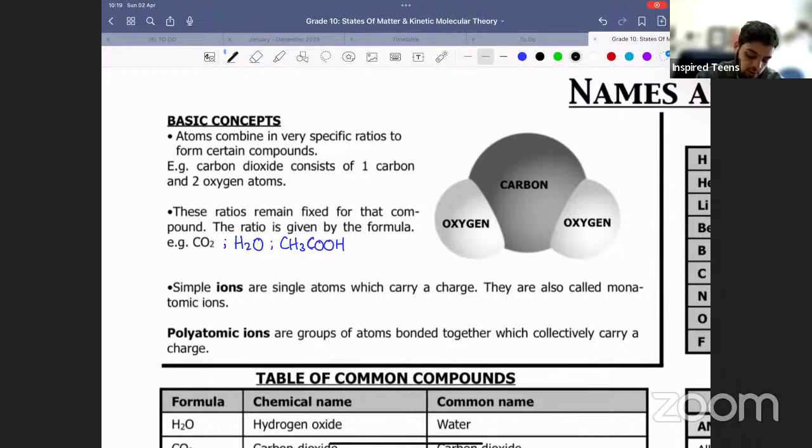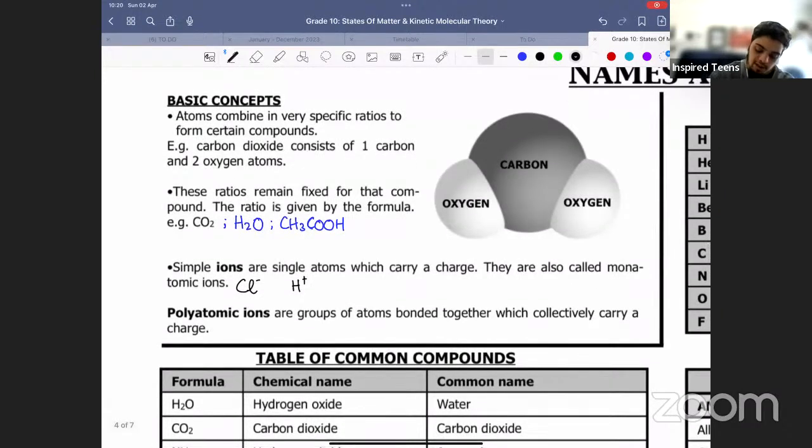So yes, then we have simple ions, okay, and each atom in the periodic table has its ionic version. We have its neutral version and also its ionic version. An example of an ion, if you've seen one before, is the chlorine ion, Cl, which just has a minus. Or if we talk about polyatomic ions, which are in the next one, actually we'll discuss it there. Now more single ions would be like H positive.